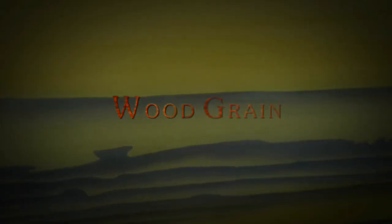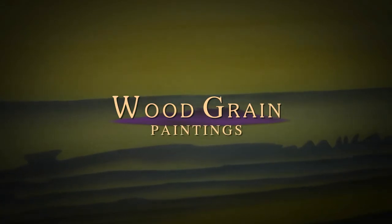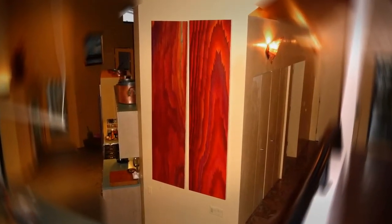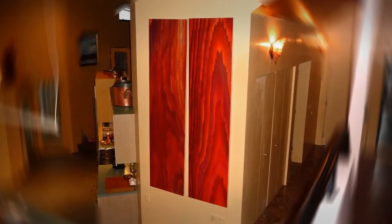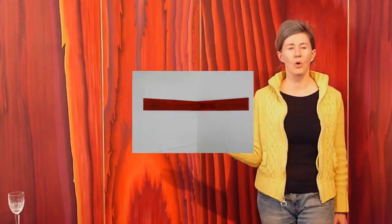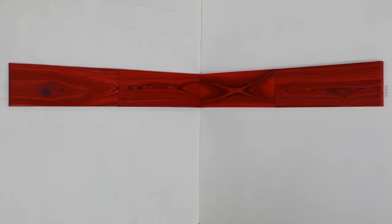I'm an amateur collector, so I was very interested in seeing her work. And then I did go to a gallery opening and just saw these works on the wall, surrounded by a cluster of people that were really responding to them, and I just thought they were fabulous, and now I have them.